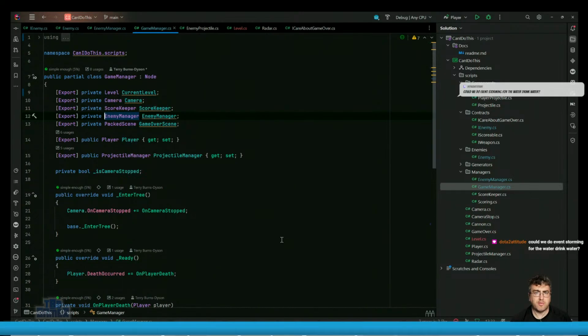Could we do event storming for Water Drink Water? I feel like I'd want to do some research and studying on that before I actually try to tackle that. Although I'm not sure how much more there really is to Water Drink Water, to be honest.